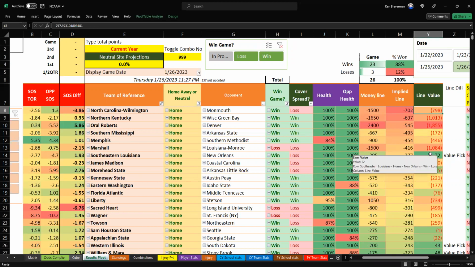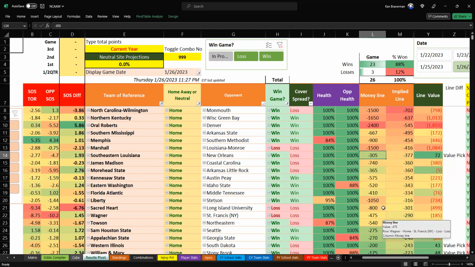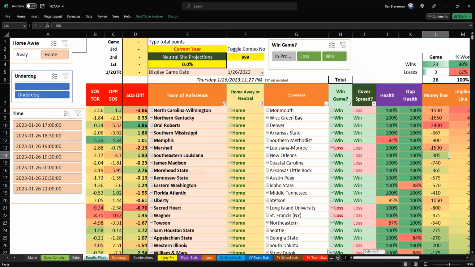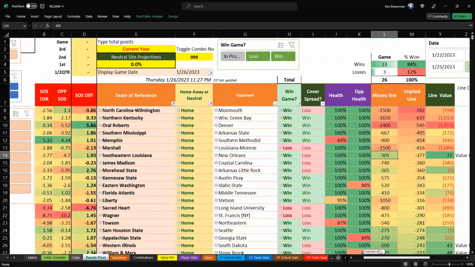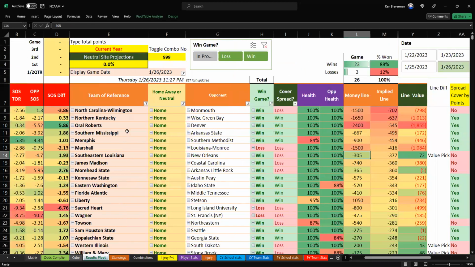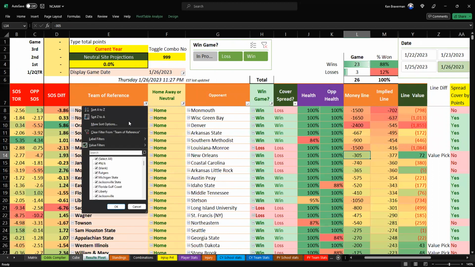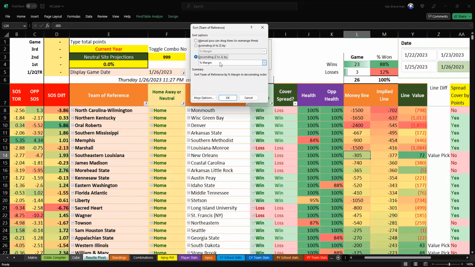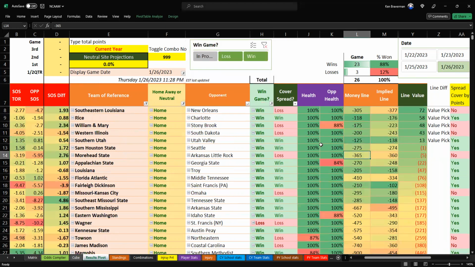And then there end up being value picks that come out of this, where the line that the algorithm says is worse than the line offered. And that means you're going to want to bet that most likely when it's a home team. So we're looking at just our home teams because that's all we should ever focus on is home teams with 0% bump. Watch this. More sort options, descending by line value, and voila, that's the secret right there.